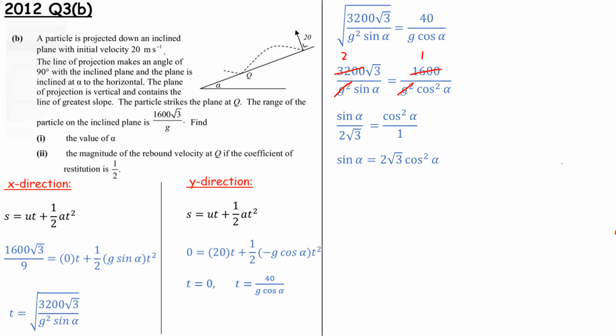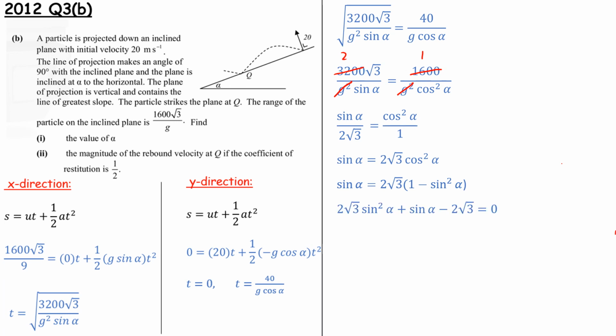Now, I want to work out alpha. At the moment, I have cos and I have a sine. That's not going to be hugely helpful because I need to have them all in one specific, either sine or cos. So I'm going to go to page 13. And on page 13 at the very top, there's a little formula that says cos squared plus sine squared is equal to 1. I'm going to replace my cos squared with a 1 minus sine squared. So then I'm going to have sine and just sine throughout. So it looks something like this.